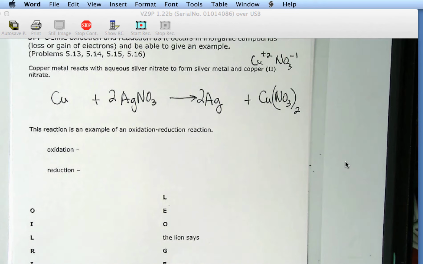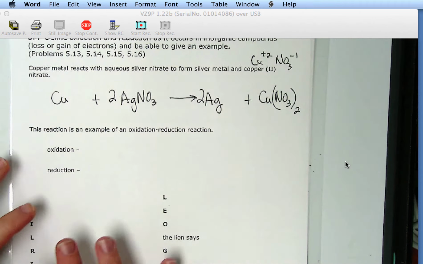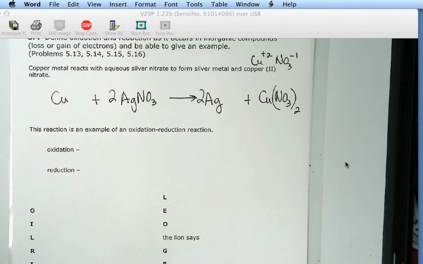Now, some professors will make you sing with them about oxidation and reduction. But the thing about oxidation and reduction is that they always go together. You know that song about love and marriage go together? That's how oxidation and reduction are. I'm not going to make you sing that. But always think, if something's getting oxidized, then something else must be getting reduced. And we're going to go through and be able to identify what's getting oxidized and what's getting reduced.